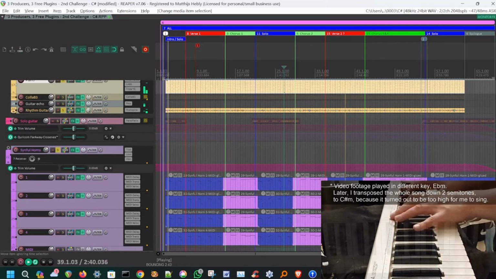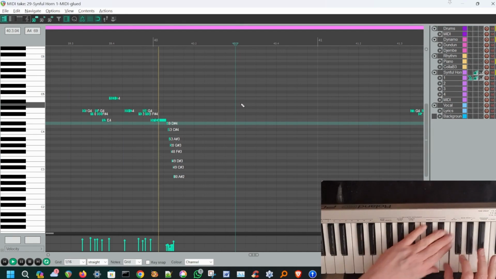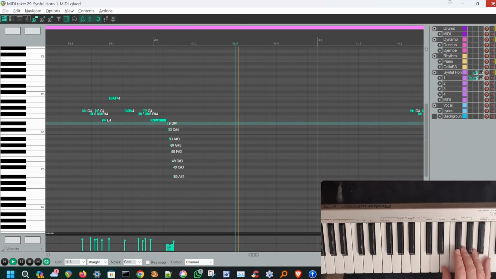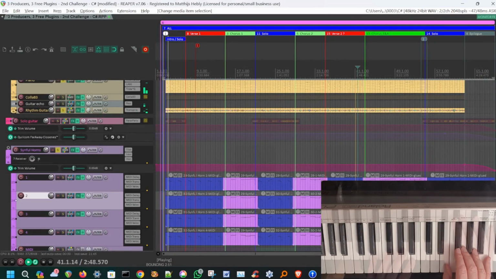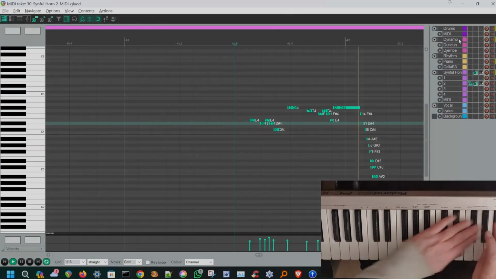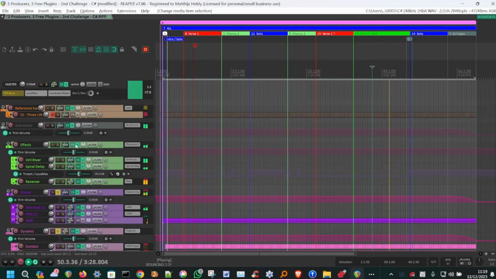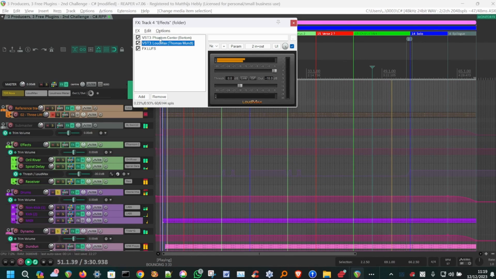Next up, Sinful Orchestra Stopped Horns. Okay, that concludes this part of the video with the plugins that formed part of the challenge.